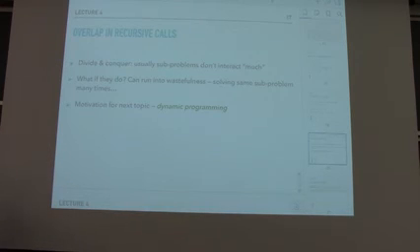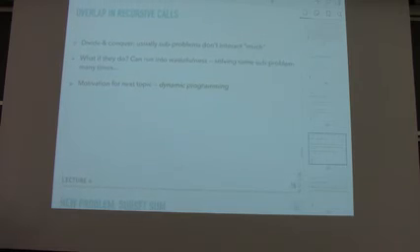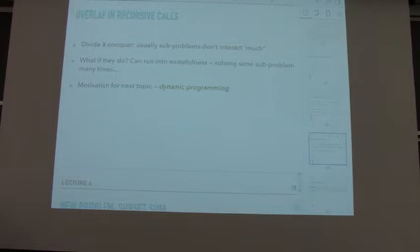There are problems in which you can come up with natural recursive algorithms which solve a problem by calling subproblems, but it turns out that you might be doing some wasteful computation, in the sense that you might be doing the same computation multiple times. That's the motivation for what we will see next, which is called dynamic programming. Dynamic programming in a nutshell is basically recursion done well.